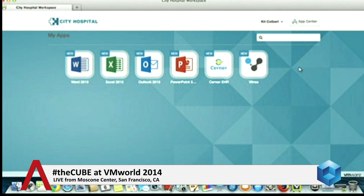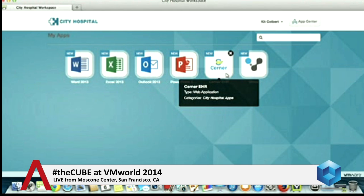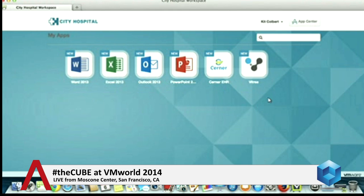So the first thing I do, I get into the office, grab my cup of coffee, sit down at my desk, log into my Mac. Now, as a doctor who moves between multiple hospitals, a big problem for me is actually being able to get access to all the apps and data for the current hospital that I'm at. VMware Workspace Portal makes this very easy for me by giving me one place to go to get access to everything and to get one-click access to it all. That's a really important piece.